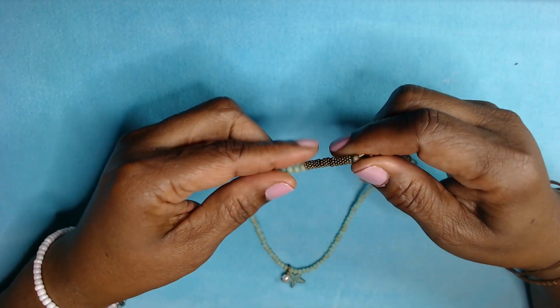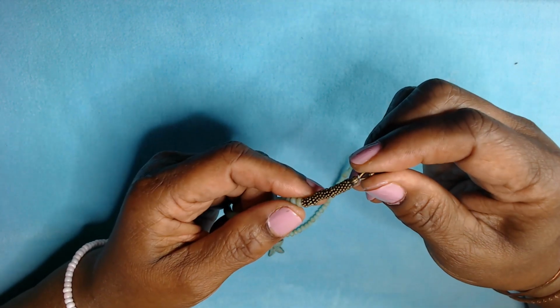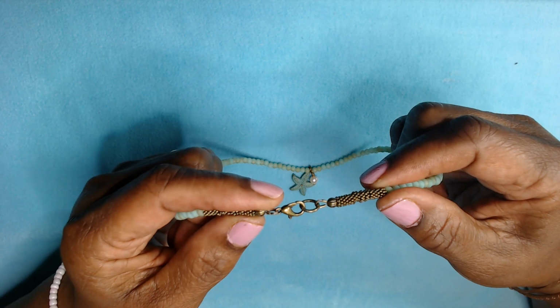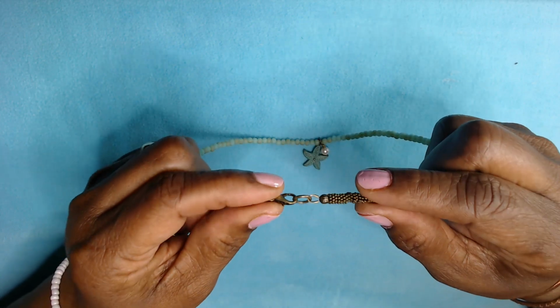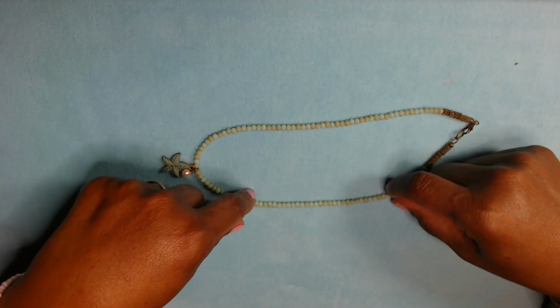What I also added was some of these small miniature daisy spacers, which are stacked. I did that just to give it a little bit more length. And I used a lobster claw clasp, and I always like to use a closed jump ring when I am closing them like that. But this right here is so lovely. So this is number 2.